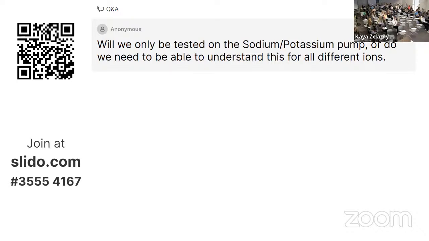So when we are thinking about our neuron, sodium and potassium are going to be our really important ions, the main ones. Calcium will come in at the end, but really the only major pump we're going to think about is the sodium potassium pump. So the sodium potassium pump runs stuff all through your body. And it has this electrogenic effect, this change in charge, in addition to those changing ion concentrations. So yeah, the sodium potassium pump is really the only one you need to understand this concept.